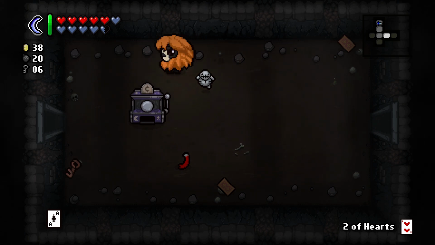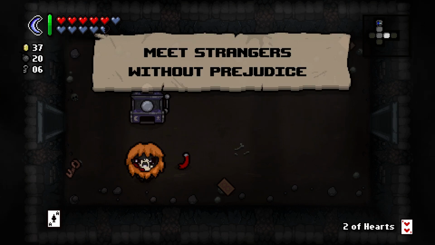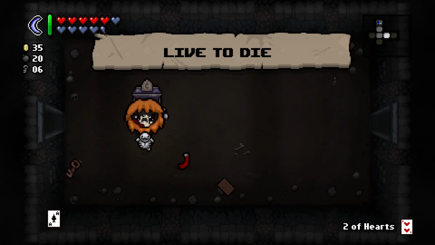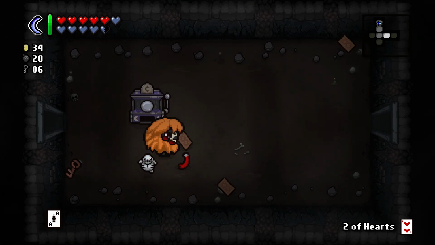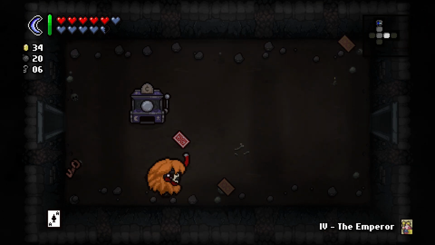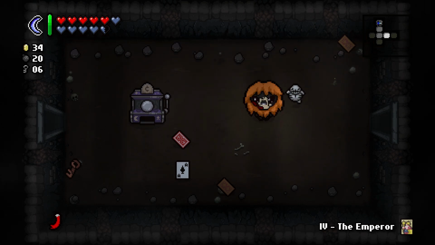Now the card of hearts, I think it fills up my health by double of what my current hearts are. So yeah, I don't need it, but it's a good thing to have in the area if things get a little tough. Okay, I'm gonna drop my money down to 30. The Emperor challenged me. Yeah, I don't know what the ace does. I guess I'll just look all this stuff up as I play.